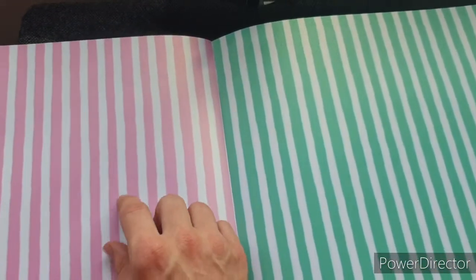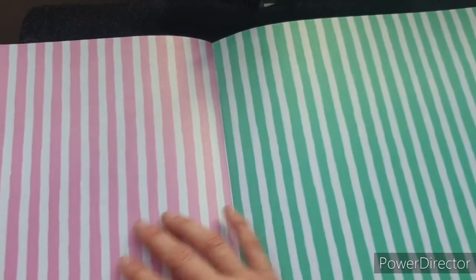And this one reminds me of those pink striped bags that you get at the seafront, and they're paper bags, and you fill them with sweets or rock or whatever. I love these. They're gorgeous, and look at the sheen on them as well.